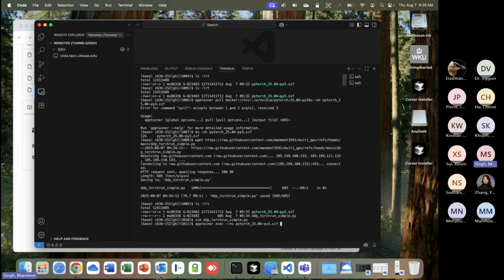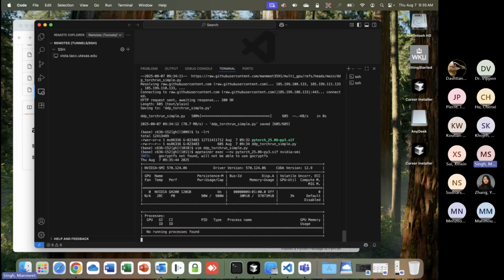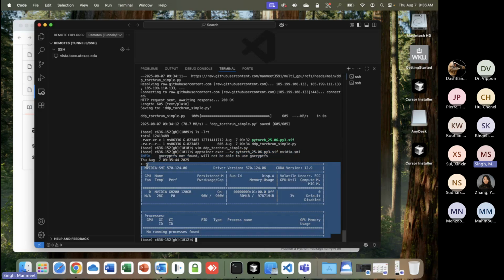The first thing that you can do is, in the apptainer, you can basically run anything. You can think of this as a standalone machine or a standalone operating system, which is configured with PyTorch, CUDA, and everything. So you can just try and run nvidia-smi inside Apptainer. You have to do apptainer exec --nv, which is for accessing the GPU. Then you give the name of the container, and then you say nvidia-smi. So you can see that this is running fine.